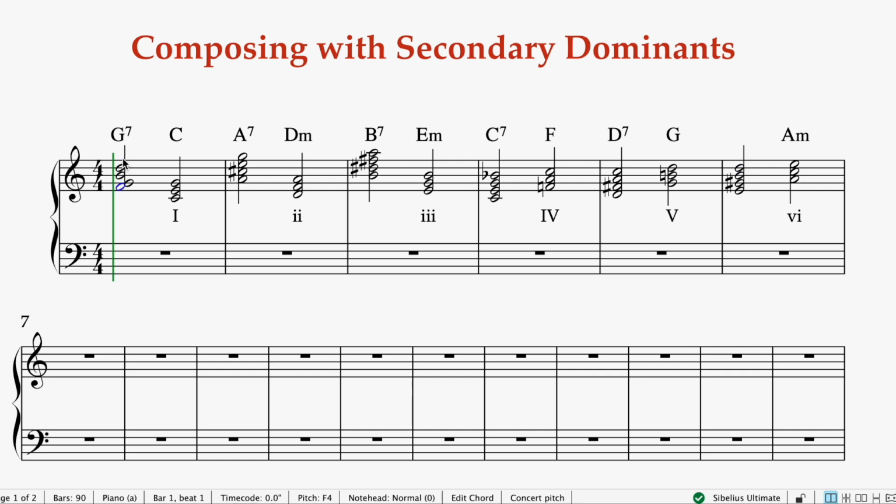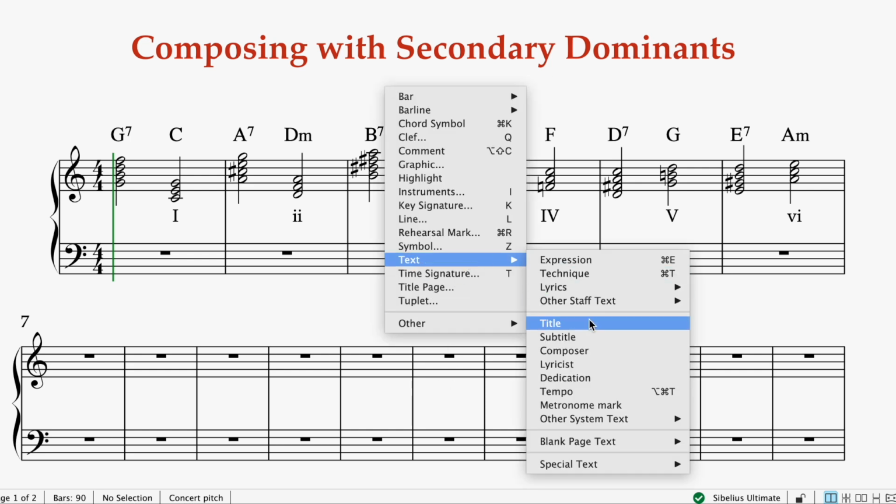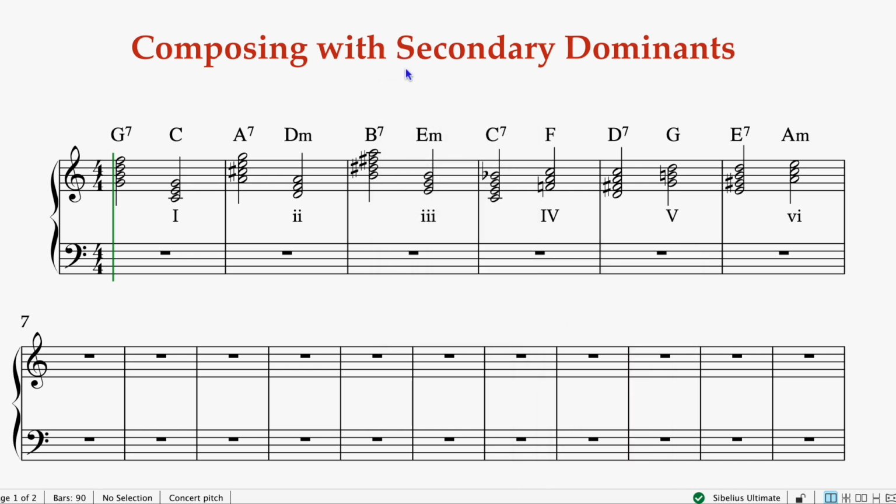Now, of course, we could enhance. You've seen me do this. Oh, maybe we won't worry about that yet. Maybe I'm getting carried away. There's your theory. All right, so that shows you what are the possibilities of tonicizing. So secondary dominants is the trick of tonicizing a chord within the key. All right, so we've got all these words. Let me write that word. That's an important word there.